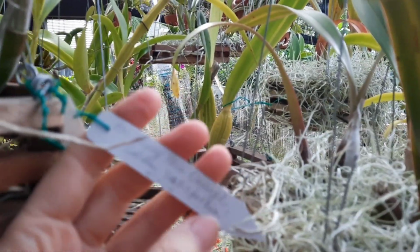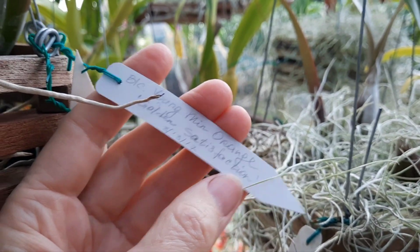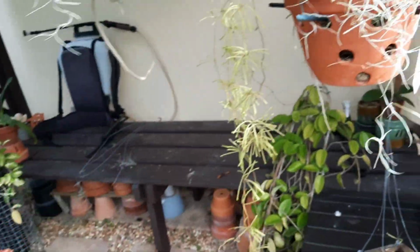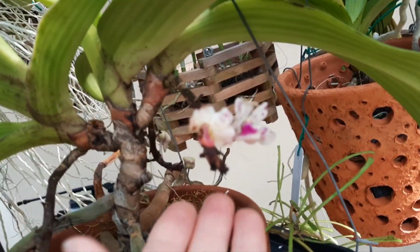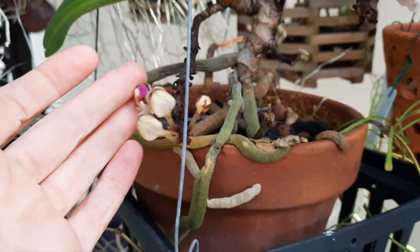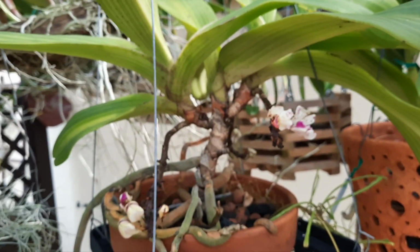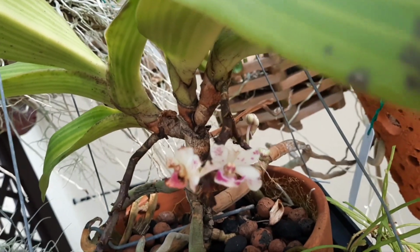So I don't know if you guys can see this. Apologies about my nails, because I was repotting, not really repotting, but I really took apart an orchid whose basket fell apart, her wooden slat, so it's just really rotted. I had to rescue her very fast. Now see, this one had 4 flower spikes, and this one's supposed to bloom for me the first time, and I missed again. It was drip attack.